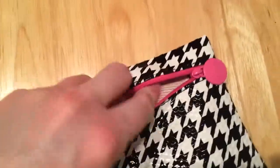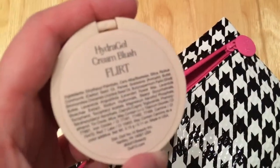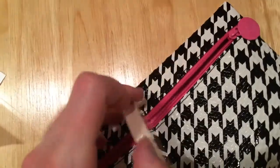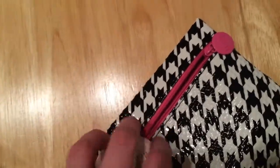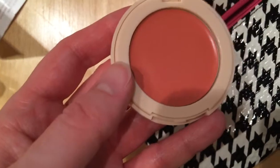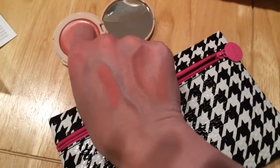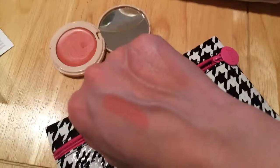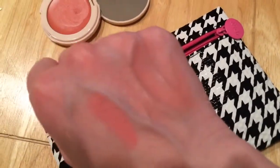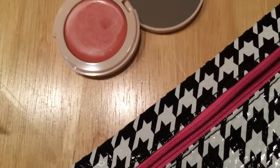Okay, next — we have Doll 10. I think they gave me one of these before. This is the Hydrogel Cream Blush in Flirt. The other Doll 10 product, I think, was a highlight — I used it a few times and it's pretty nice. This blush is a really pretty color, looks like more of a coral pink. It could almost be a little bit orange on me, but it's really impossible to tell from my hand. I think it's really pretty and I don't have a lot of cream blushes.